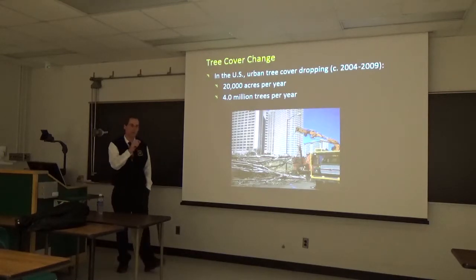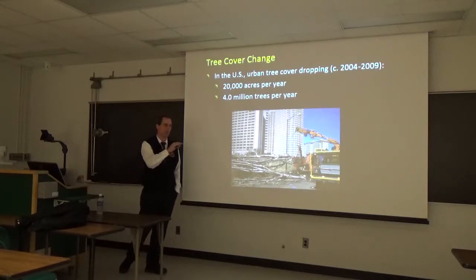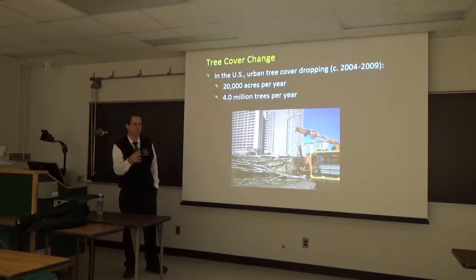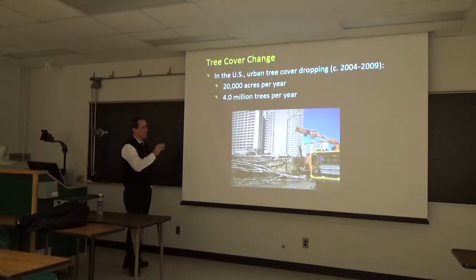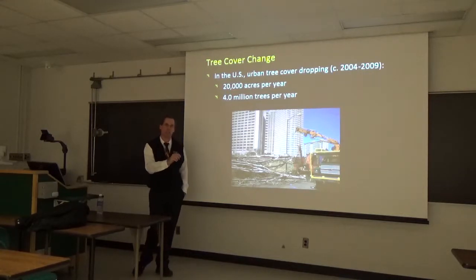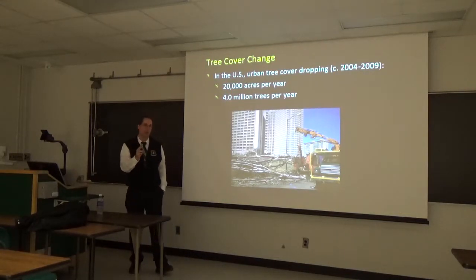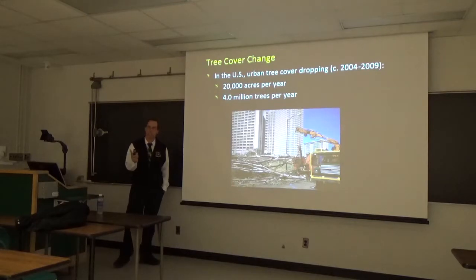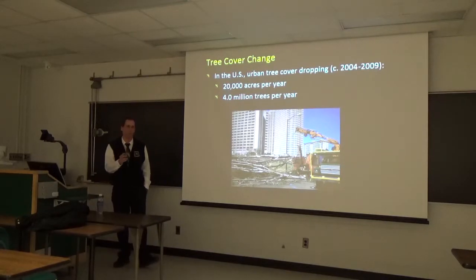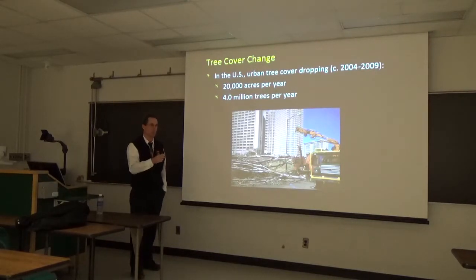The other half pretty much had a decline, but it wasn't statistically significant. It was in the right trend, but we didn't have enough data to pick up the statistical significance. So pretty much, I think out of the 50 states, about 45 had a loss in canopy cover. 2 or so had no change at all, and 2 had a slight gain. It was like Wyoming and the Dakotas, where there aren't many trees. They had a slight gain, but statistically, most of them are dropping.